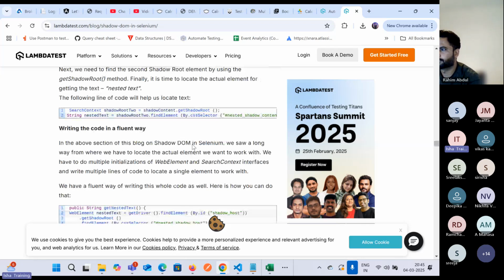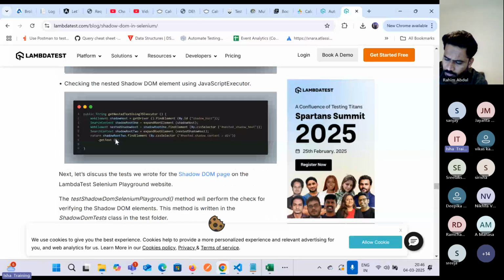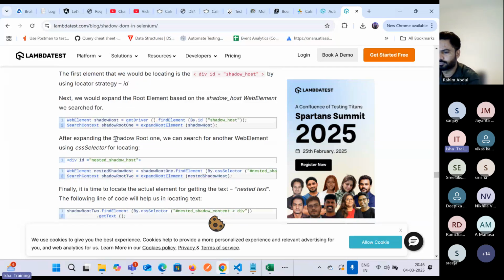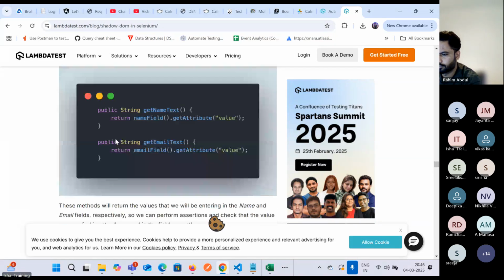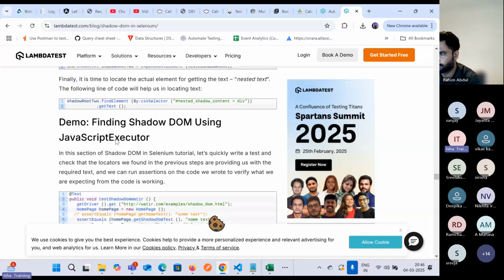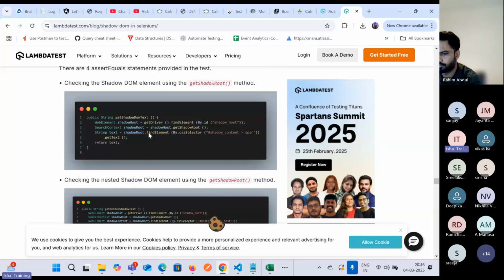Open. So if you see the code for the shadow DOM element over here, okay, this is the code that it has written for the shadow DOM element.